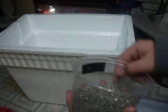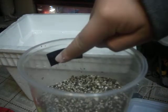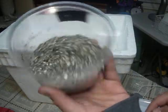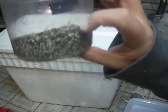Next, now you need a deli cup. For a deli cup, you just need to cut a hole in here. Now this is a 16-ounce deli cup with vermiculite, 2 inches. I meant it to be exactly 2 inches, but I'll say go 3 inches in this one, or 2 inches.